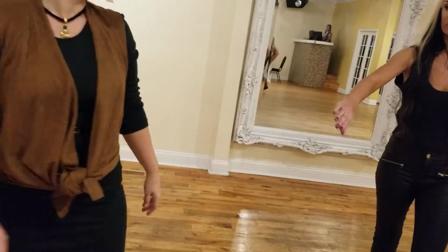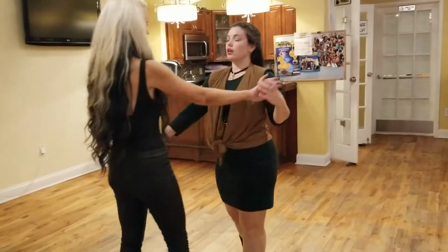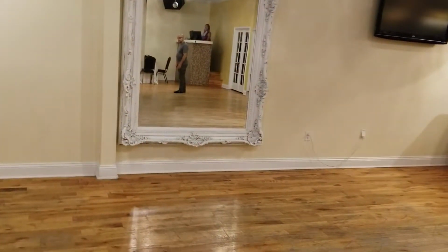Let's dance the turn to the right. The left to the. And then we dance the cross body lead as a turn, not linear. One, two, three. Right out.